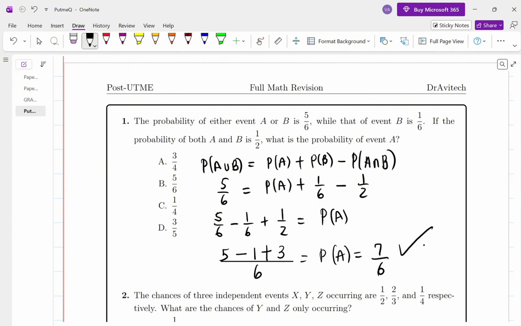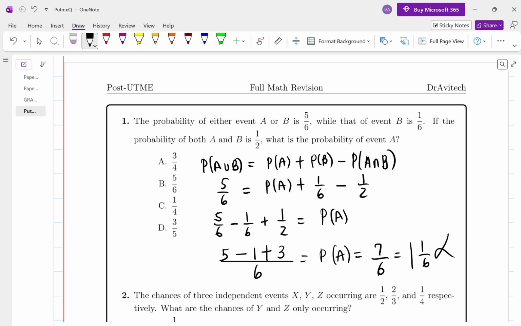But here's the thing. There's a problem with this equation. In some questions you're going to see that the data is inconsistent with what we're supposed to be having. We're talking about probability here. It's not possible to get a value that's more than 1. So for us to be getting one whole number and 1/6, this is not possible. It's not correct when it comes to maths.